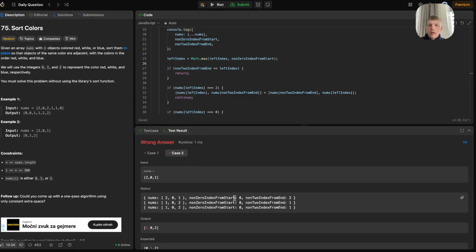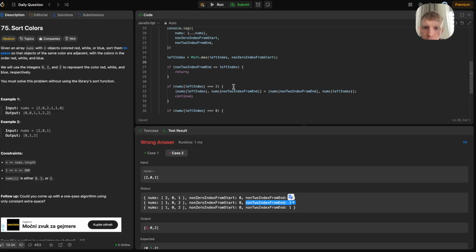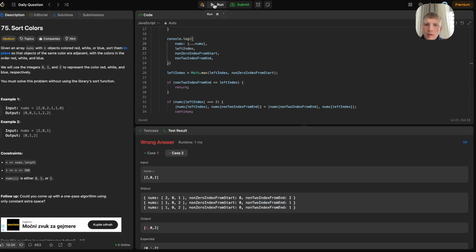Now let's look at the second case. Non-zero index from start 0, non-two index from end 1. Let's log left index.